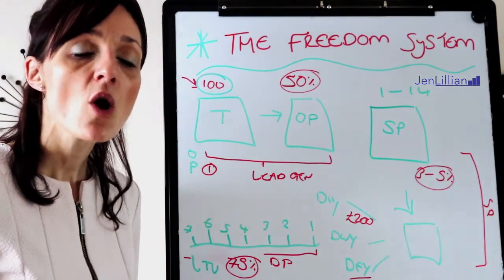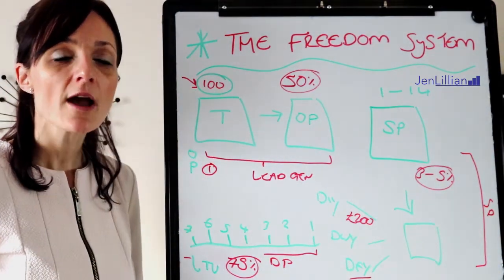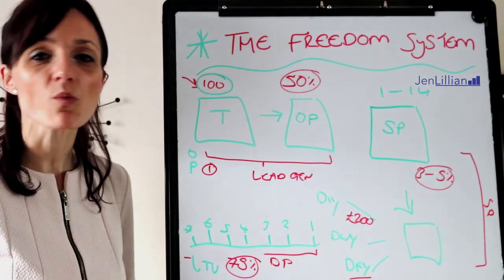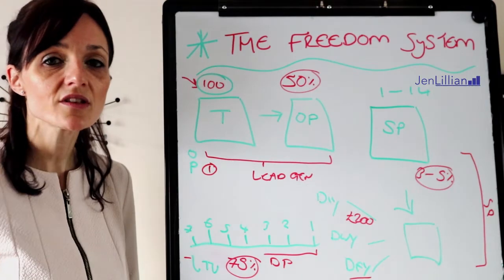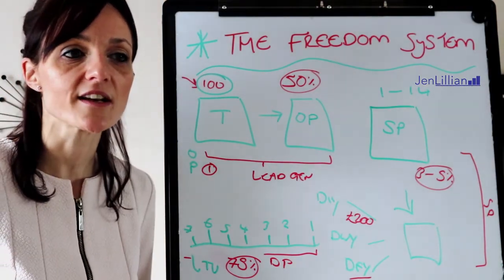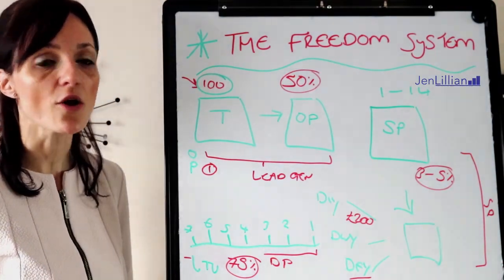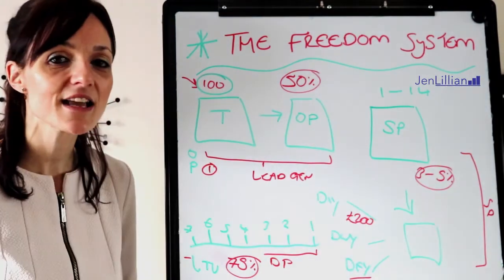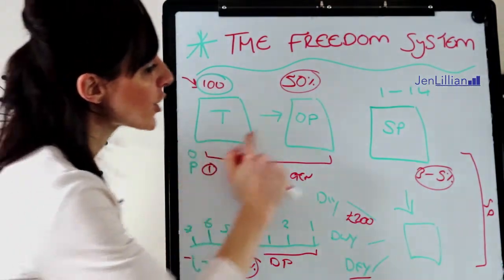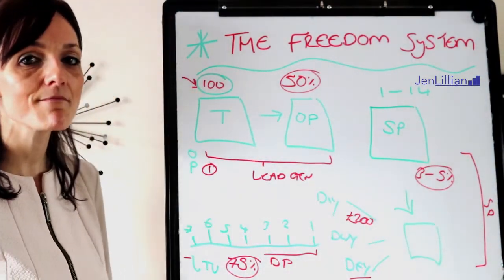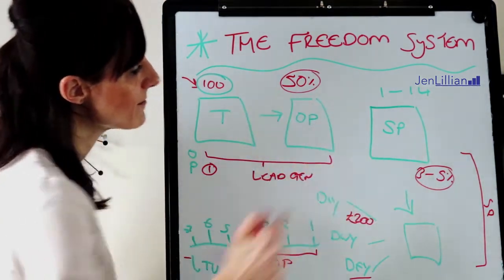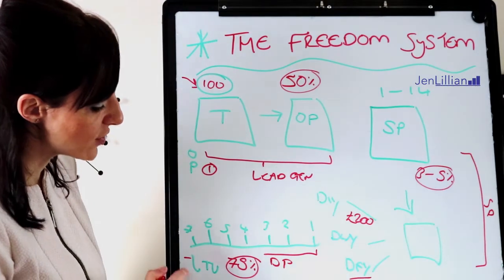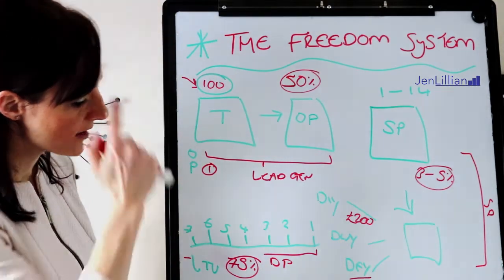Because when someone does direct message you, you don't really have any way of knowing where they've come from. Is it because of a post that you've put out? You wouldn't know. Is it because of a YouTube video that you put out? You just don't know. But here, the numbers never lie, because you've got a controlled system that you can measure and tweak if you know your numbers, and if you know your LTV, the long-term value of your clients.